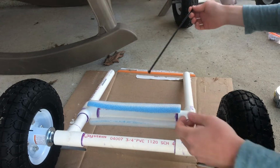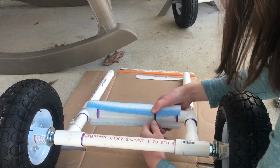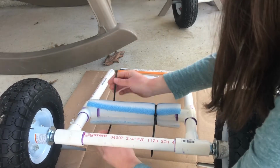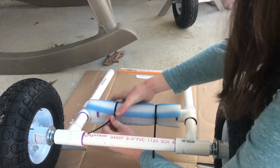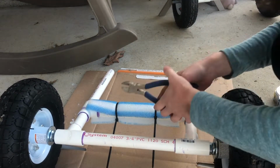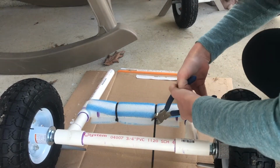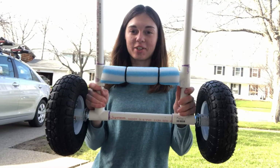And then take the 2 zip ties that I mentioned earlier in the video that you'll need and just use those to kind of cinch that pool noodle down onto this piece of PVC. If you want to use more zip ties, you totally can. 2 is sufficient. And then once those zip ties are on and holding that pool noodle down, I just use these wire cutters and cut the ends of that zip tie off. And this is the finished kayak cart.